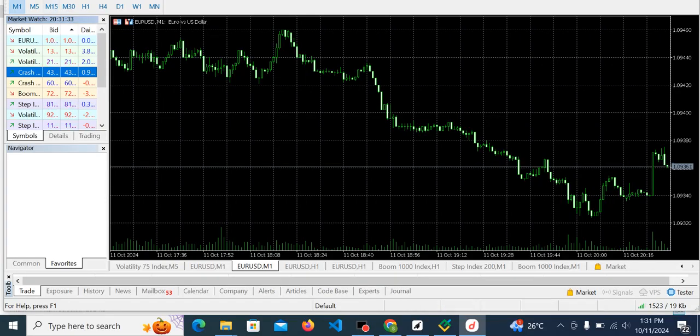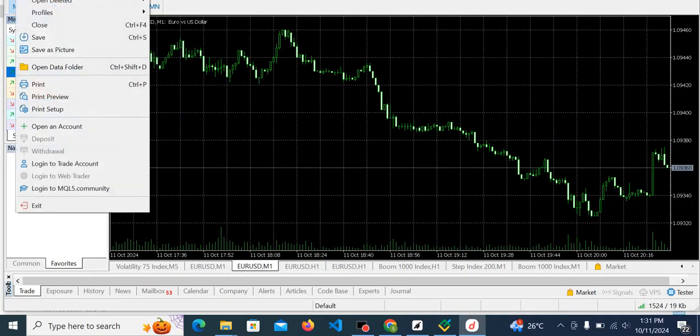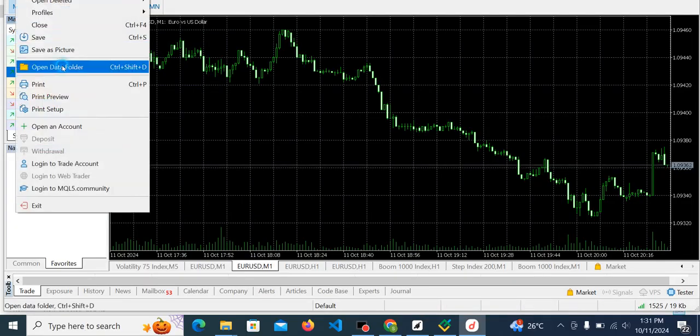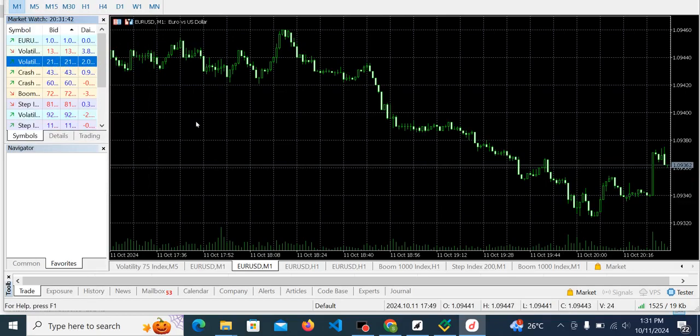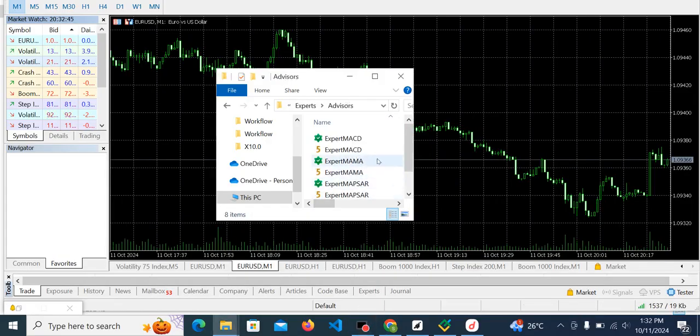And of course you can also do it manually by clicking on the file at the top. So you click on file, you click on open data folder, and of course you click on MQL5, and then you double click on experts, you open up experts and you paste it there.